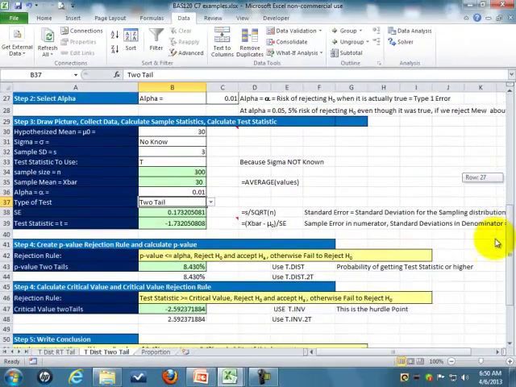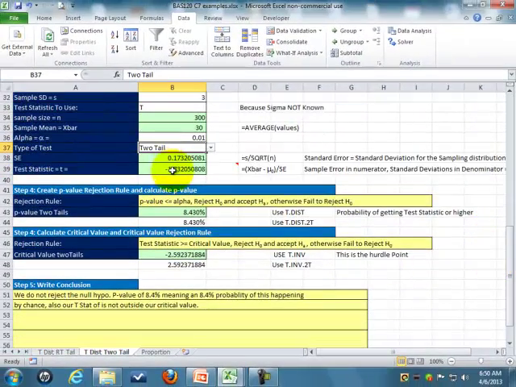Input the same stuff, same sort of thing to calculate the test statistic. Here you can use the two-tail function if you want. If you don't use the two-tail function, you have to multiply the one-tail result by 2. So you might want to use the T.DIST.2T. Same thing here. And what we see is we do not reject the null hypothesis, because there's an 84.4% chance that we would get these results by chance. And we notice that our test statistic is not inside the critical ranges.